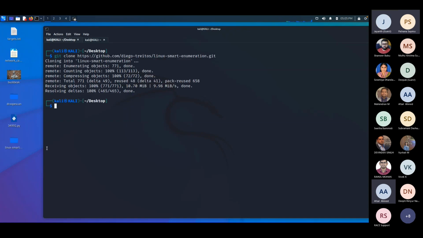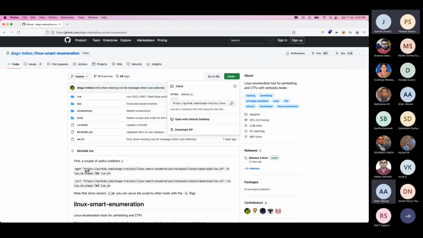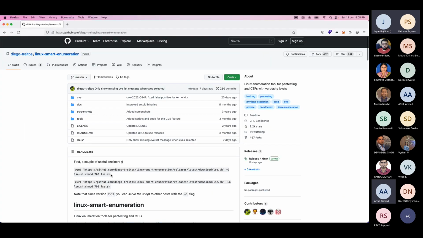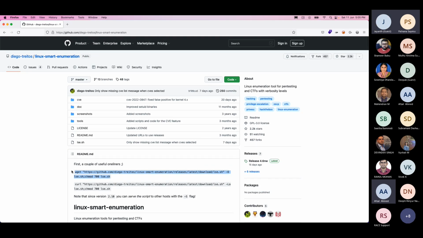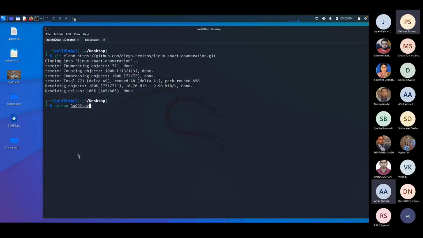We cloned it. Or you can also use this command to directly get that Linux enumeration shell script. This is yet another easy alternative. So you can clone and copy this or directly get this. This is a one-liner.